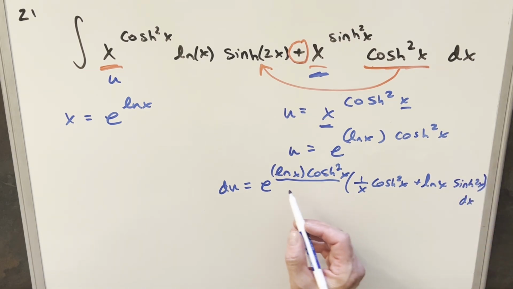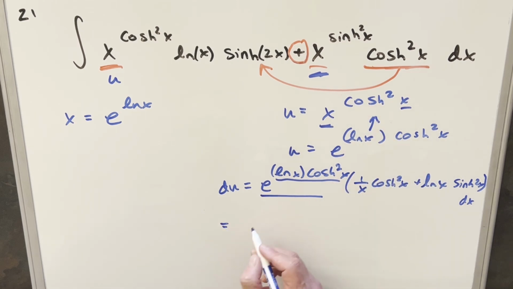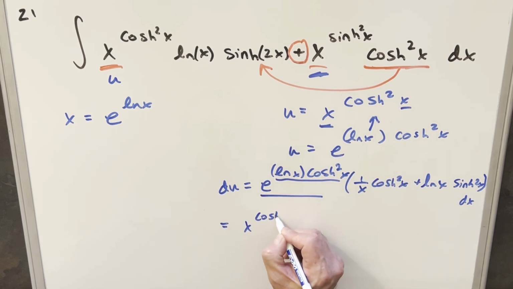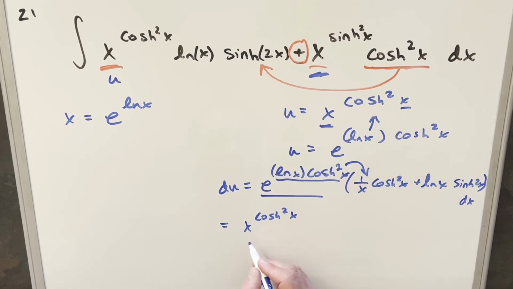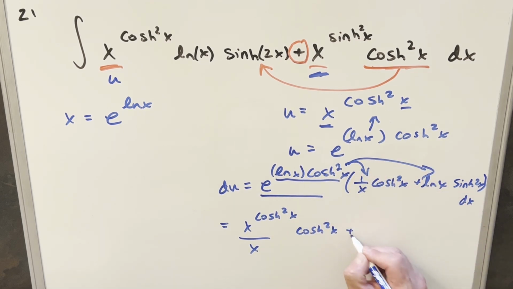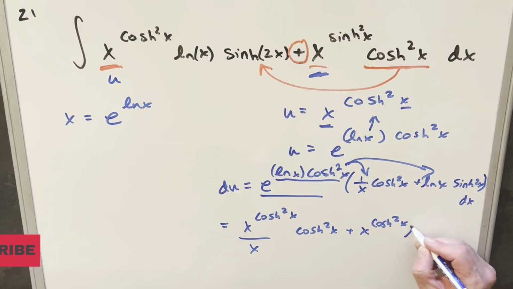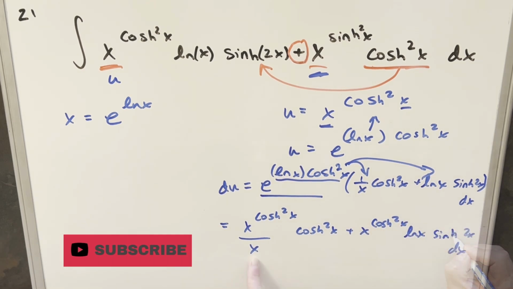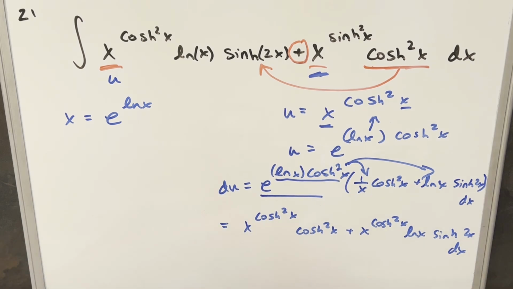Now what I can do to clean it up, first let's take this here and write it back this way. So we're going to write it as x cos squared x. And then I'm going to distribute it in here to everything inside the parentheses. So we'll write this as over x, then we'll have our cos squared x. Distributing it to the second part, we're going to have x cos squared x, and this is going to become ln x sinh 2x. But now with this x in the denominator right here, I can take this same base and divide it into this. We can write this as a minus 1 in the exponent here.